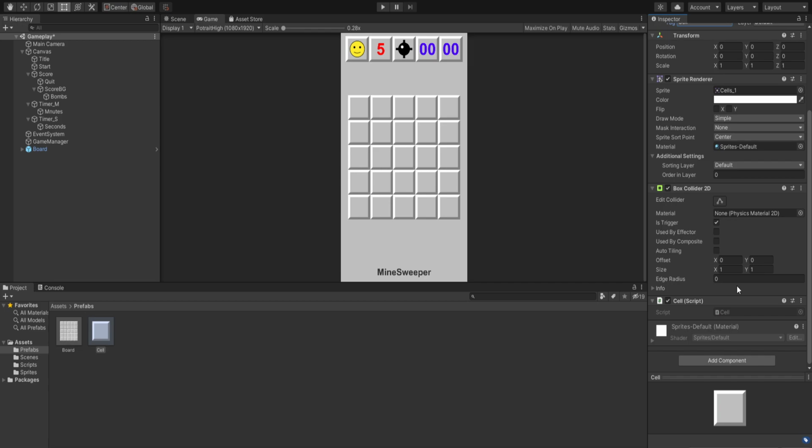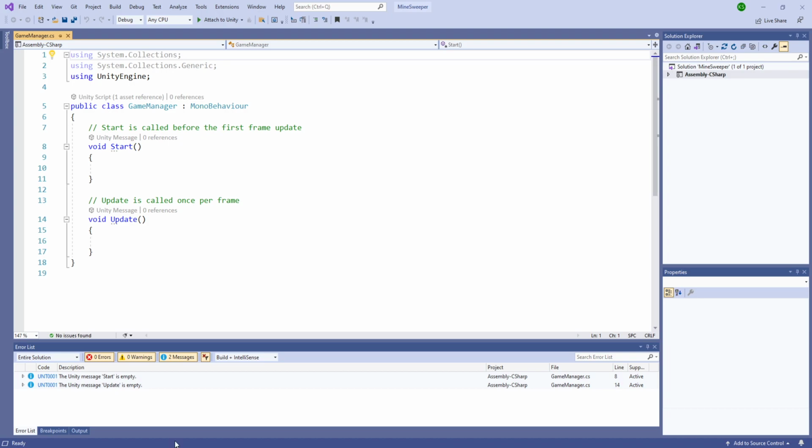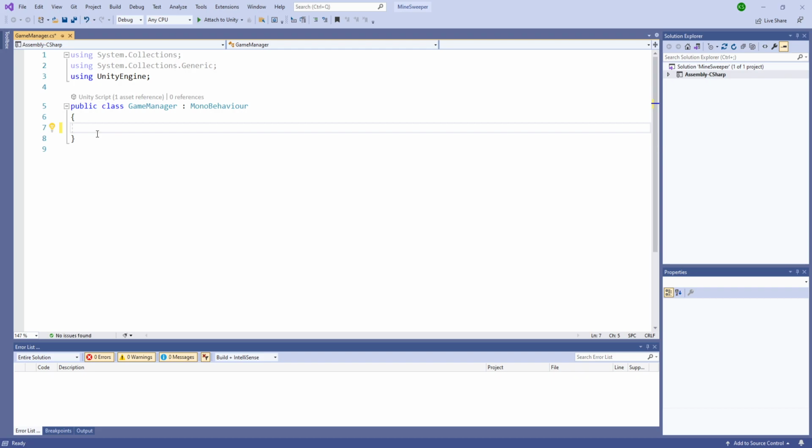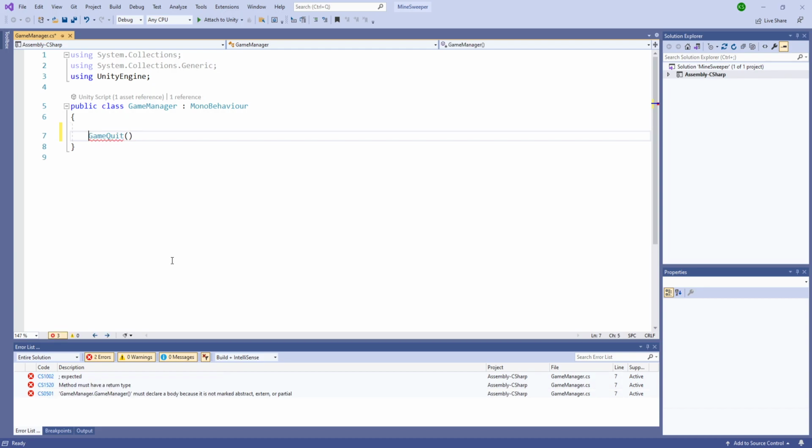Now let's create the timer, the game quit, and the game restart function. So let's go inside the game manager in Visual Studio. First let's create the game quit and the game restart function.